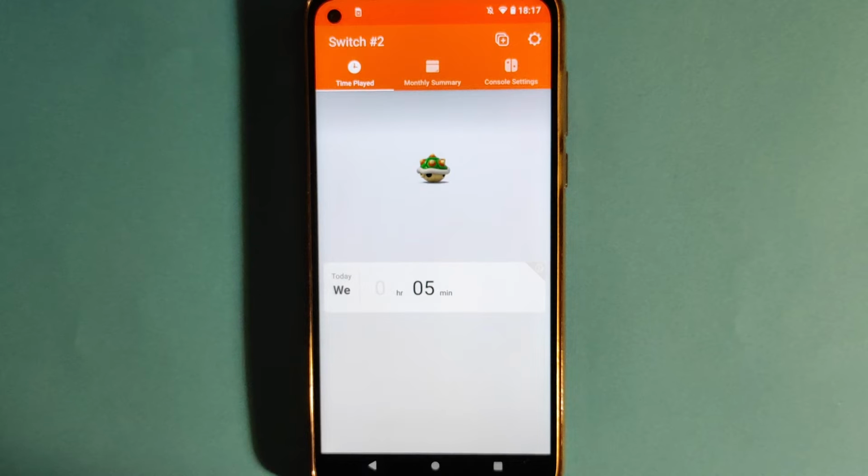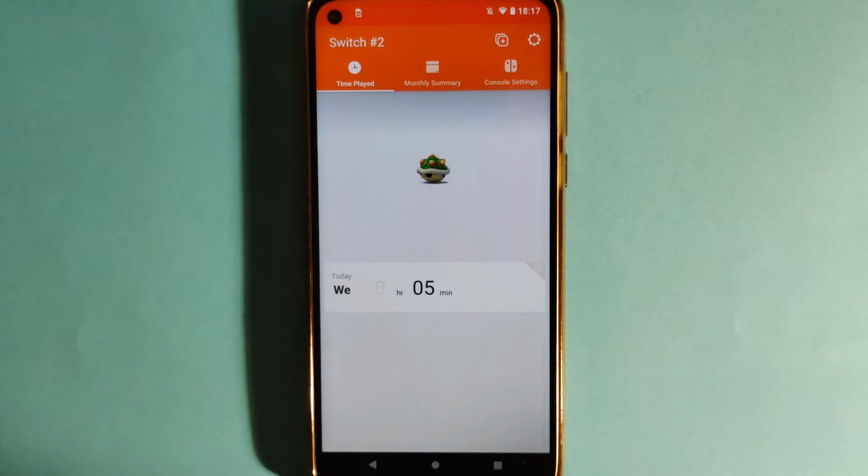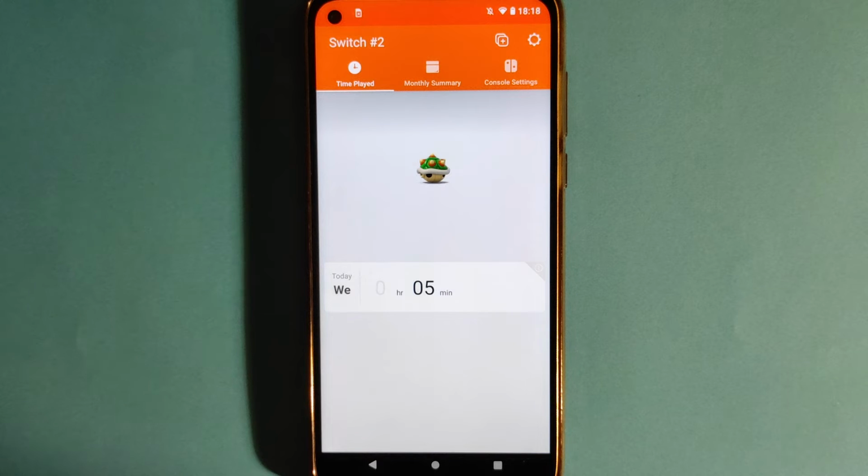Hello, in this video I'm gonna show you how you can add a software to the whitelist for the parental controls on Nintendo Switch. So if you have the parental controls enabled on Nintendo Switch, then you can manage the whitelist and add certain games, let's say, to the whitelist, and the child can still have access to that set game despite not meeting the criteria or being rated higher than it should be.